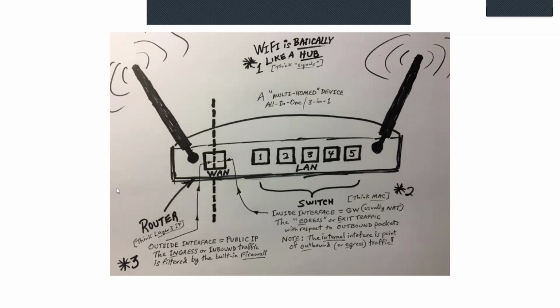The same thing is true on the outside. It's kind of confusing, but the inbound traffic or ingress traffic, in for inbound, in for ingress, hits the external interface, not the internal interface. So when we're setting up a firewall for the nasty stuff out here, are we setting up a firewall on the external interface or the internal interface? If we want to block traffic from the outside, it's inbound. What's it going to hit first? External. So we're setting up firewall rules on the external side. And this is terribly confusing for a lot of people.